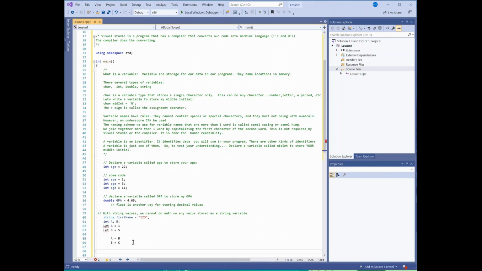Okay, now I'm going to do some more here. I'm going to make a comment so that the system doesn't try to run it. A semicolon is similar to a period in a sentence. It ends a line of code.